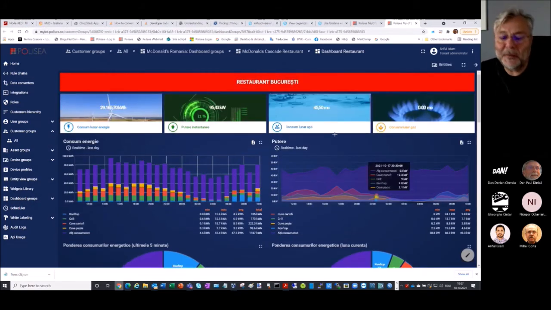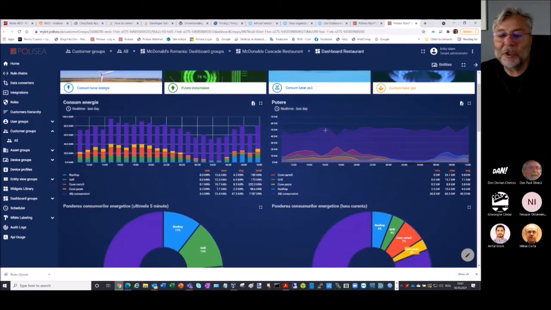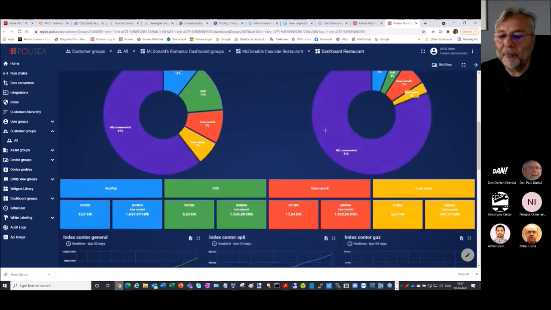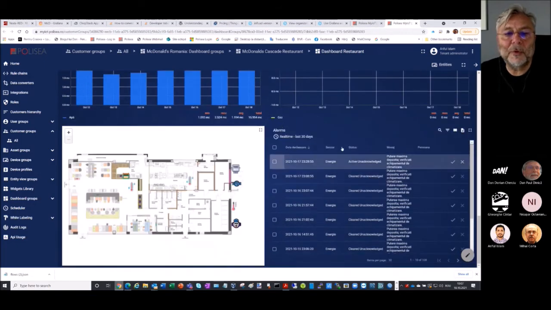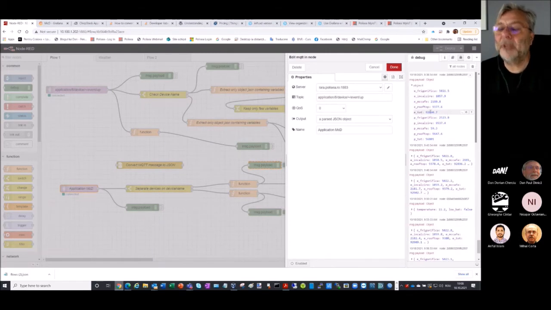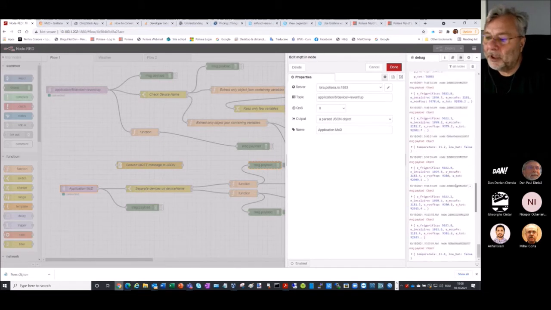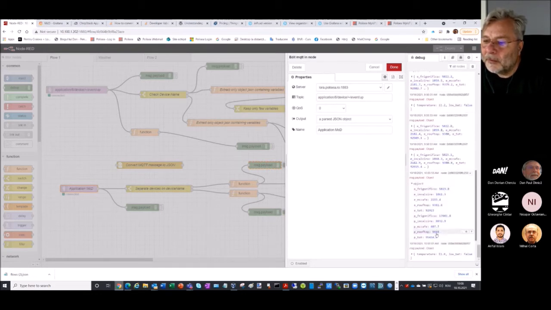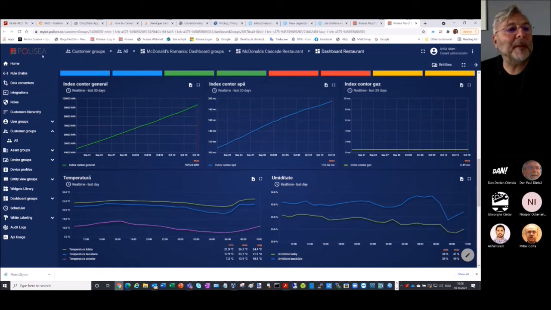Yeah, so this is the dashboard which a customer can see. And just to show you, we have here the index of the energy counter, and you see the value is 19,923. It's like here, but of course here it's an older message. Probably if we look at the last one, we get here this 92,923, which is the same value as here.